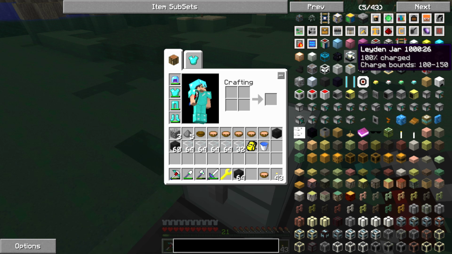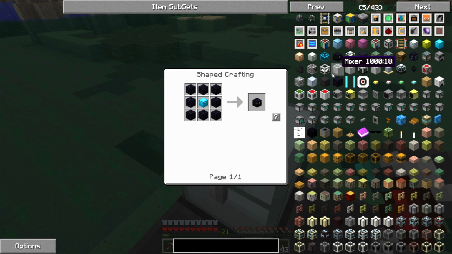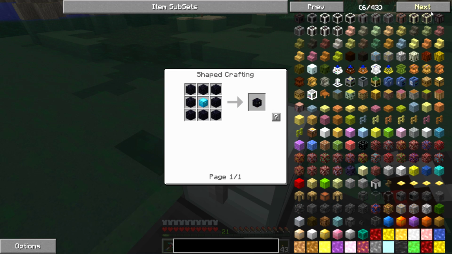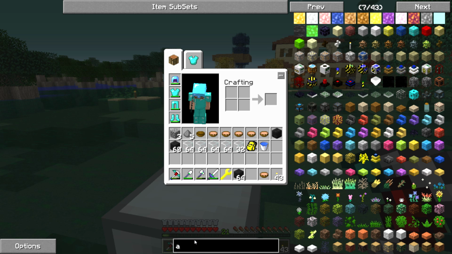I looked at this thing, the Leyden jar. I think this has to do with collecting power. So I built one of those, but it didn't really do anything. I didn't even know there were obsidian chests. These look like an upgrade from diamond chests. I found all this stuff while just looking around. But some other stuff that I found, which I thought was pretty cool, was some different kinds of abyssal stone.